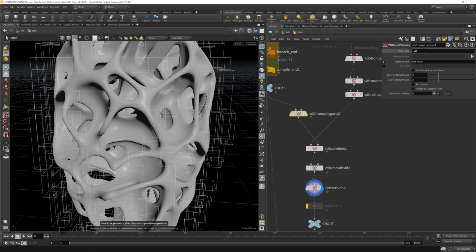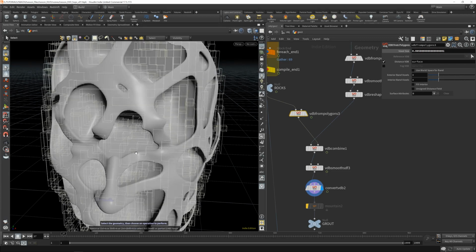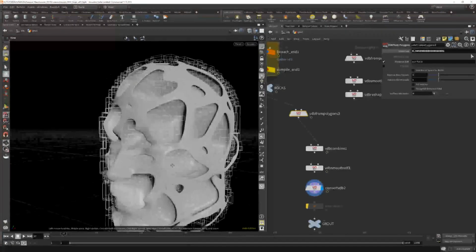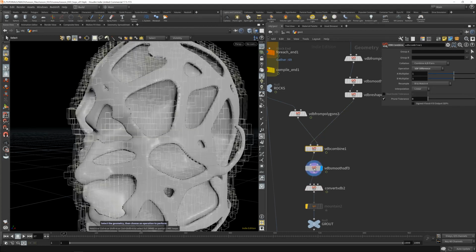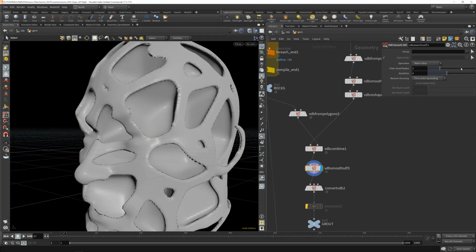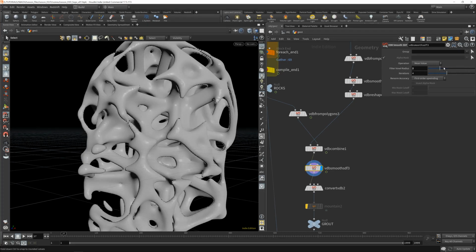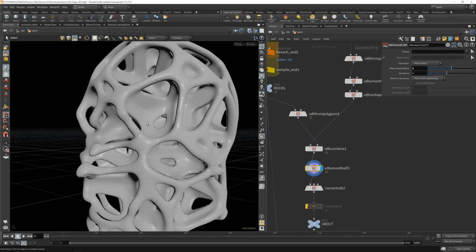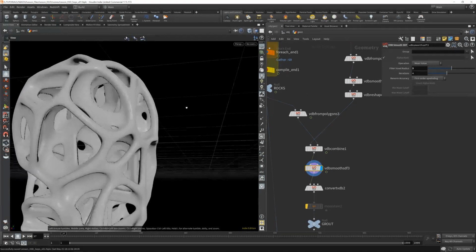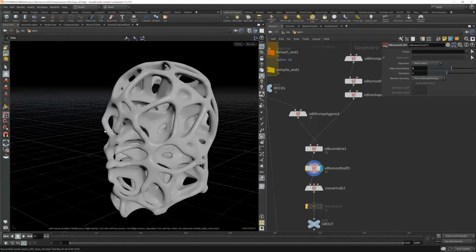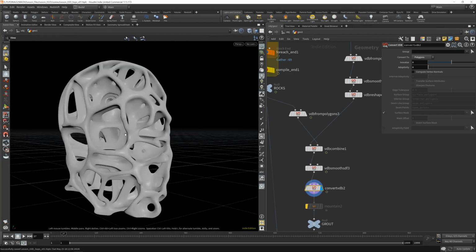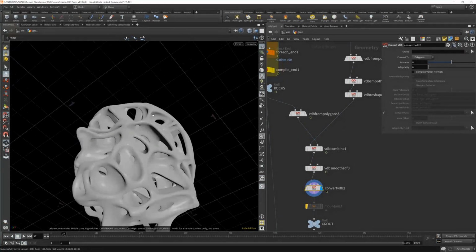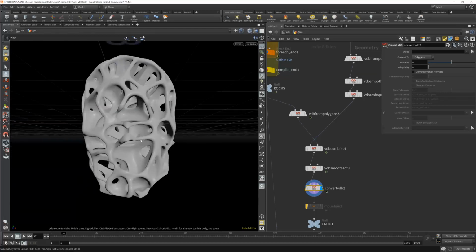I might just crank this back down to 0.005 to get something a little bit more high res once we end up converting it back. And to compensate for that in the smooth, I'm going to have to do some larger voxel radius is all. So if I increase this voxel radius to, let's say, something like 3, we get this nice almost cellular skeletal looking structure inside of here. And then when I convert that back, we get some pretty clean looking geo, at least for this kind of organic looking behavior, which is cool.